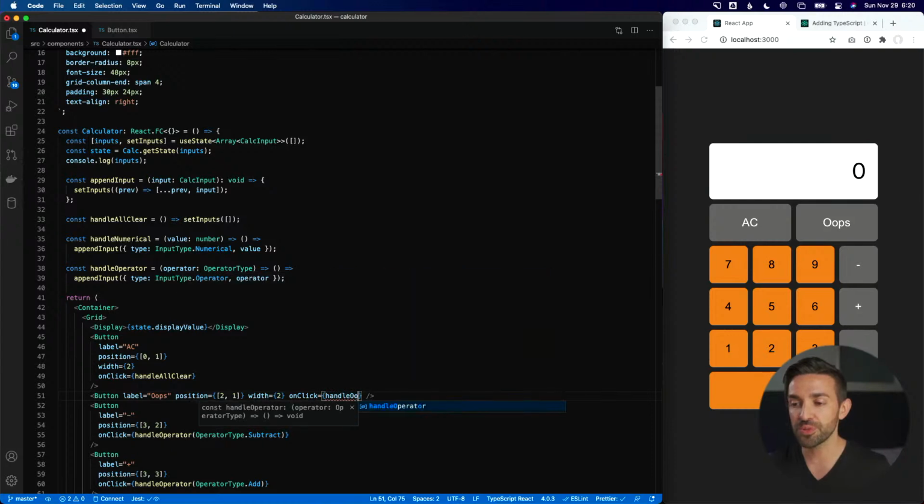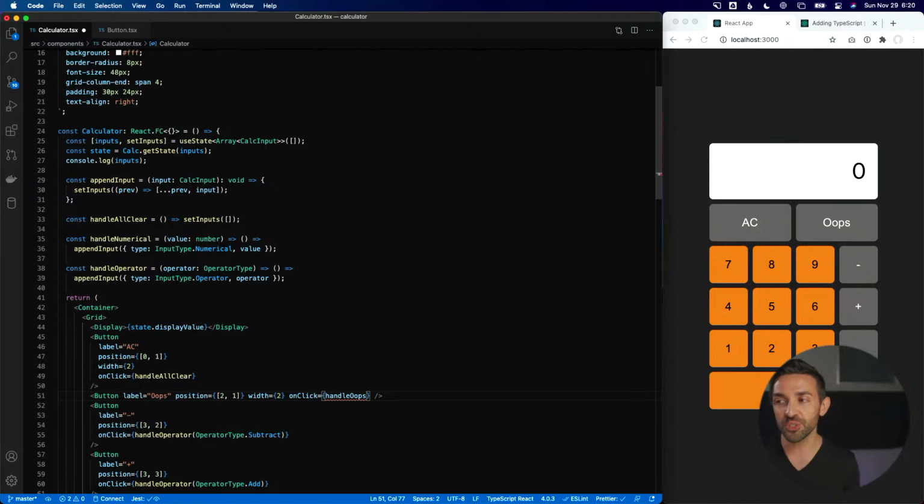handle oops. Now, if you're just joining or if you don't remember, the oops button is going to undo one input at a time. So no matter if you hit a number or if you hit plus, minus, or equals, you can hit the oops button and undo what you just did.